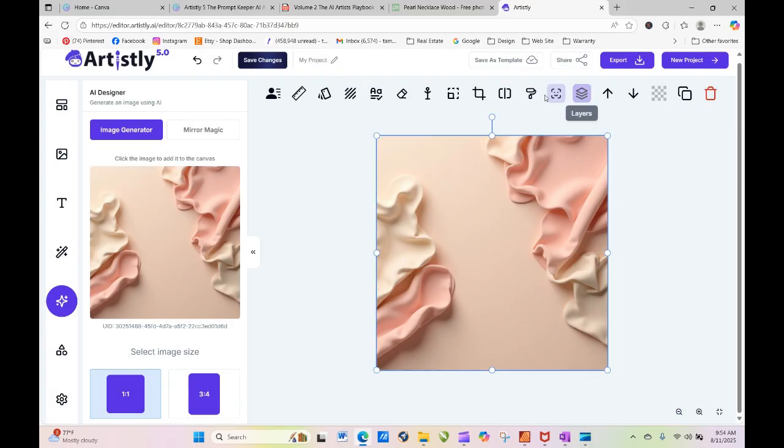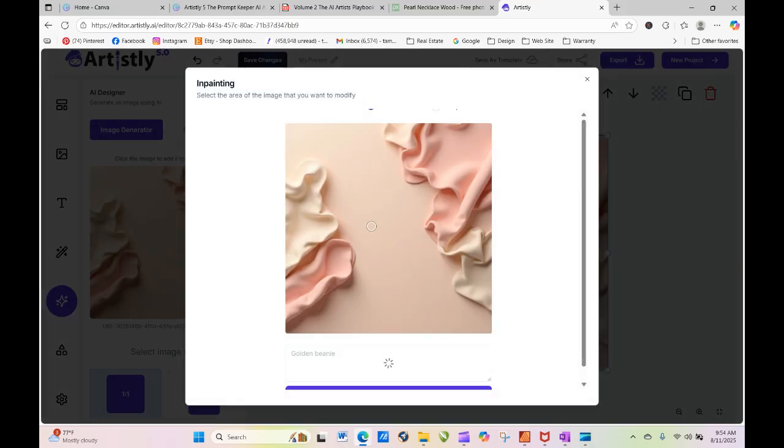Okay, inpainting. Let's put, place baby booties in a matching color.